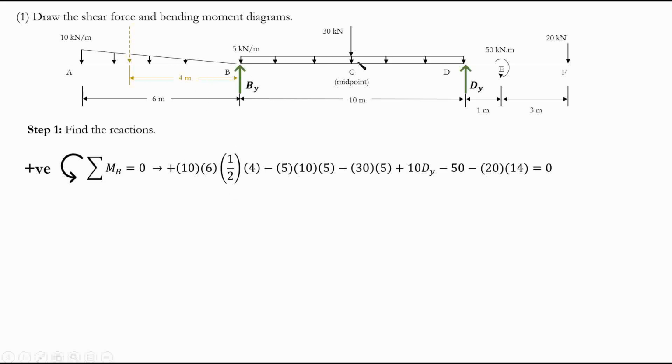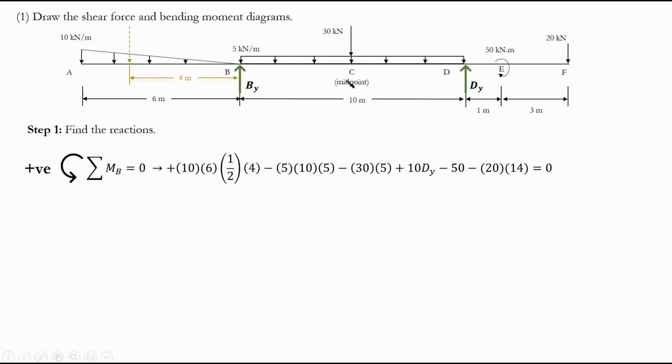Now let's move to the uniformly distributed load, right? Here we have 5 kilonewton per meter over 10 meters of length. So what is the moment that this creates? We have 5 times 10, the magnitude of the force, which is going to be in the middle, right? And also don't confuse it with this 30 kilonewton load. This is a separate concentrated force, so it has nothing to do with the magnitude of this distributed load. 5 times 10, 50. So 50 in the middle.